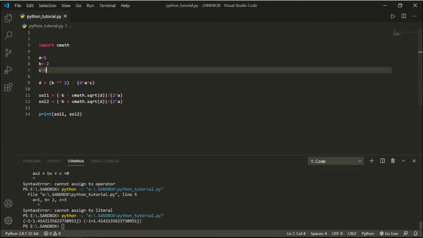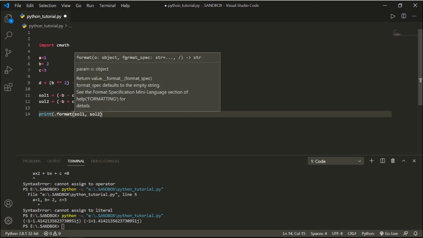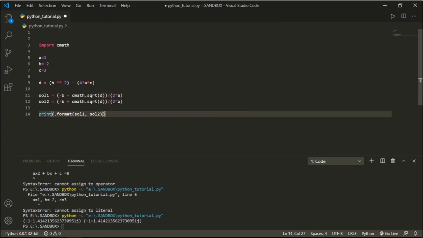So this is the format here. It's a little hard to understand, right? Like what are these values, -1, -1.14? So this is basically how it shows it. Now if you want to put a better format to it, simply take solution 1 and 2 and call dot format. So this will just format the values. I want to format both these values, so I'm just gonna put it inside the bracket.